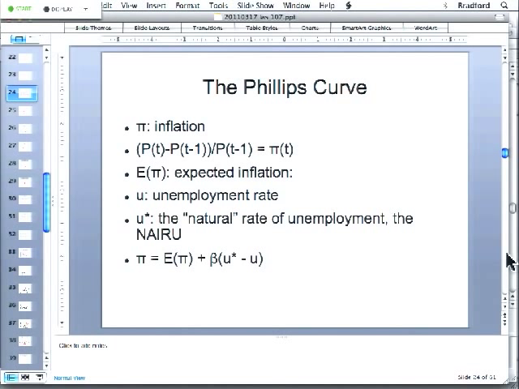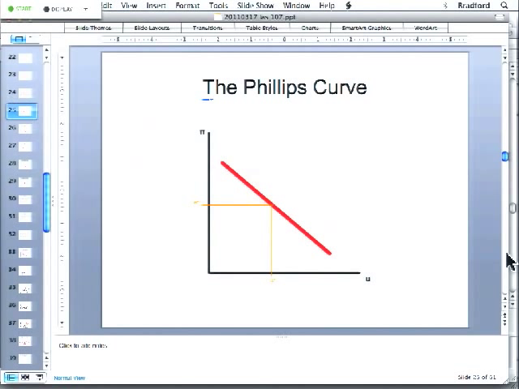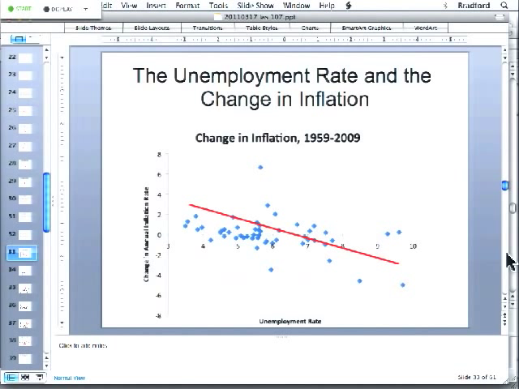So if that's the case, you can then look at the change in the inflation rate, and that tells you the difference between inflation and expected inflation. Taking the inflation rate pi and subtracting off the expected value of pi will be close enough to the change in the inflation rate. And we know what the unemployment rate is, and we can plot a graph of what happens to the change in the inflation rate at different levels of the unemployment rate. And this is the graph that we get.